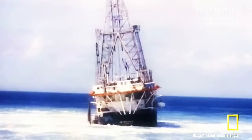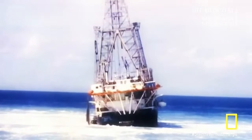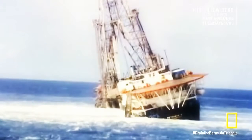Methane can also get trapped in pockets beneath the ocean floor. In 1981, in the South China Sea, a drill ship hit a shallow gas pocket, causing a blowout. As gas bubbled to the surface, it made the ship unstable, leading it to capsize and eventually sink. Any large-scale disturbance on the seabed, such as an earthquake or landslide, could dislodge a substantial slab of methane hydrate, which turns to gas as it floats to the surface.